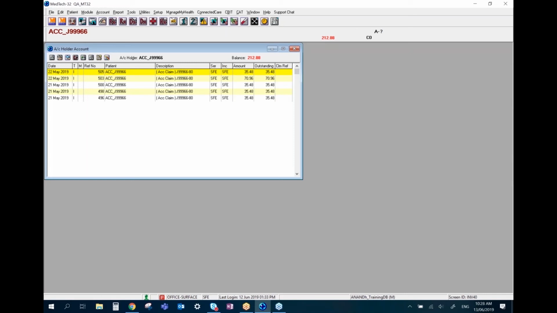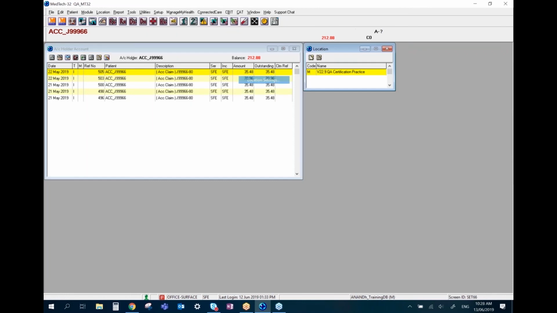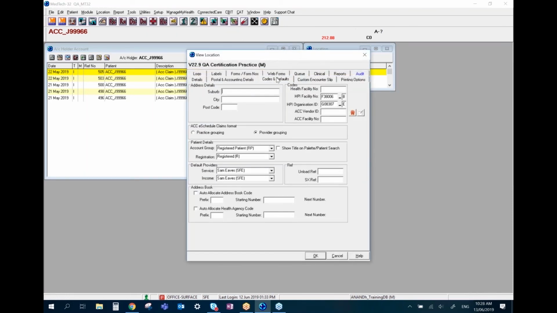To avoid this, a new ACC e-schedule claims format section has been introduced in the location settings. So go to Setup, Location, Location Settings, and under the Codes and Defaults tab here, you will see the ACC e-schedule claims format section.